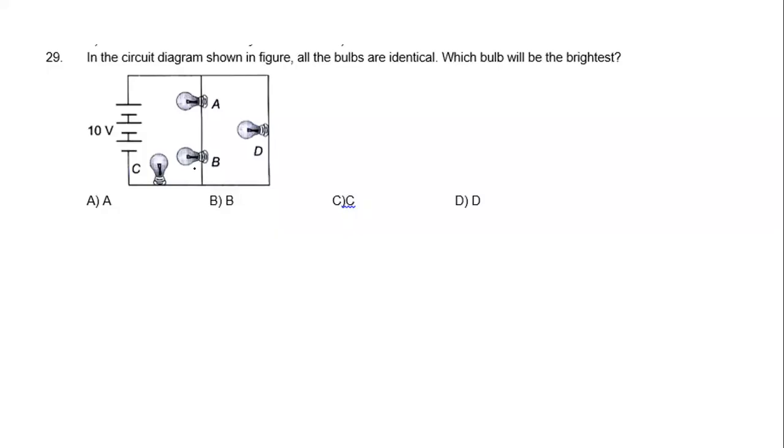This question we can solve by treating each bulb as a resistance, R, and all bulbs are identical. We can easily solve it as a simple circuit. We can find the current in each resistance and calculate the power consumption in each, and the one which has the highest power consumption will burn the brightest. That's one way, and it can be solved very easily. Another way to look at this question, without any solution, is to ask whether we can logically deduce which bulb will burn brightest. Let's see if we can do that. It is connected like this. If I have to draw the circuit, it's something like this.